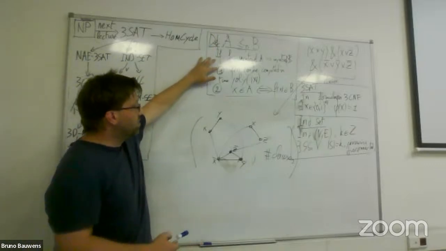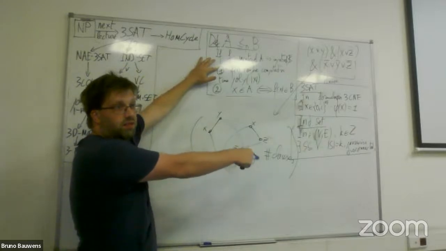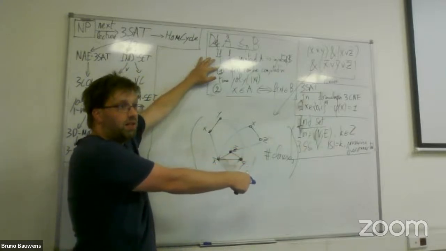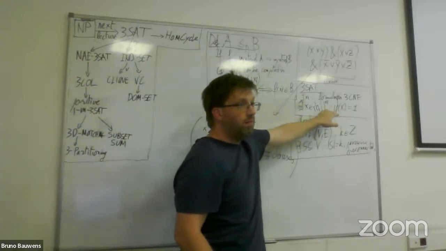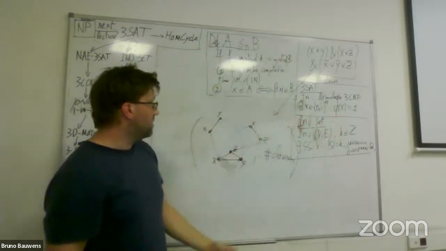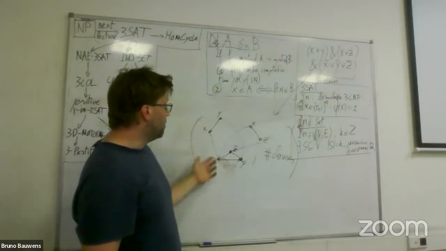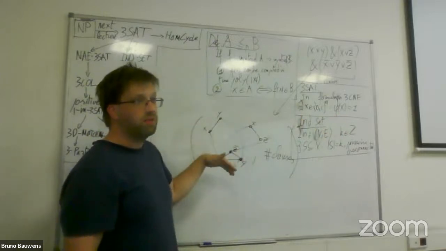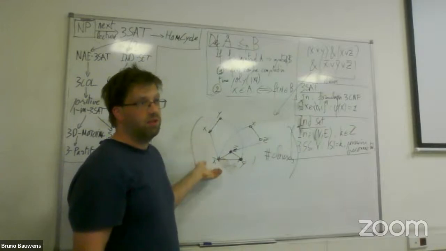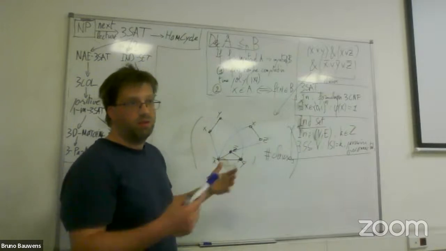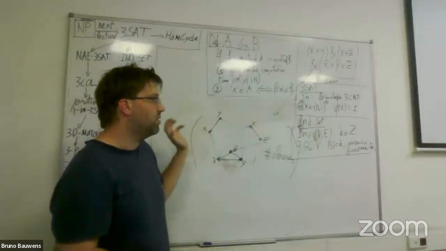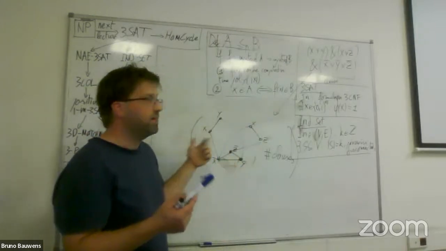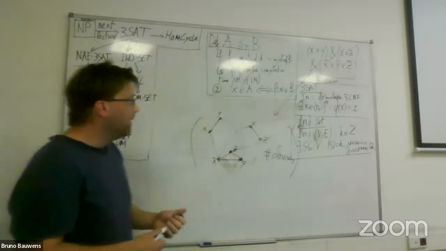First, can I construct this graph and this integer in polynomial time in the input length of this formula? It's clear why, because the number of nodes of the graph is the number of literals, and the number of edges is at most the number of nodes squared. So the time to do this is at most cubic in the length of the formula.